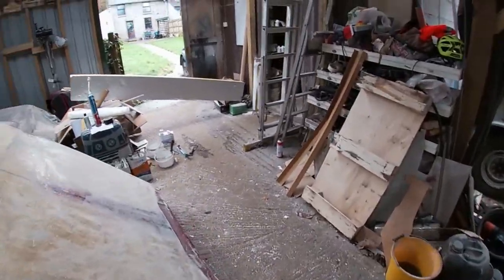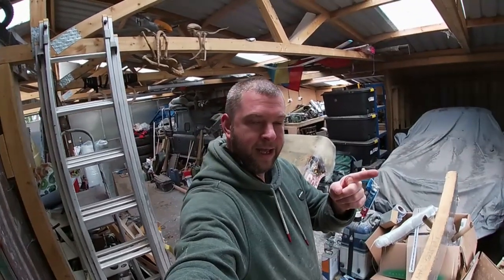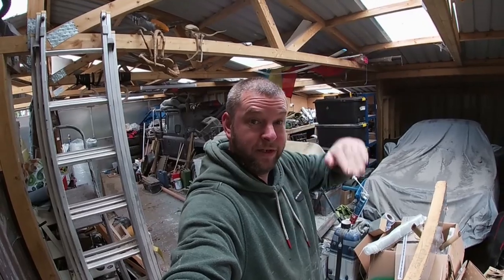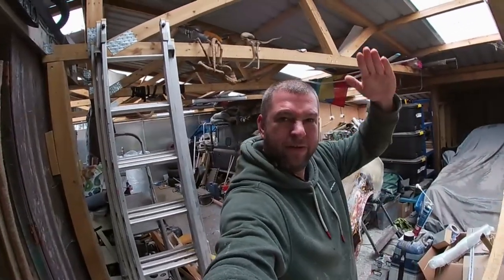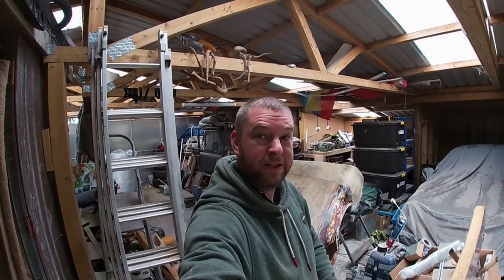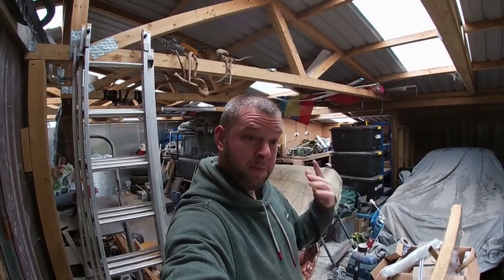And what's this? It's a nice bit of Kingspan. The chap next door is a builder. Whenever I go up into the house to get a cup of tea, I look over the hedge and I can see he's got a big stack of unused Kingspan. I just finished rebuilding their house next door, and he's got this big stack of offcuts. I keep meaning to bump into him, but I don't really know him that well. I just pulled up today and he was getting to his car and I went, oh, sorry, I hate to be a scrounge, but I know it's expensive, have you got an offcut lying around you're going to bin? He was like, yeah, take your pick.